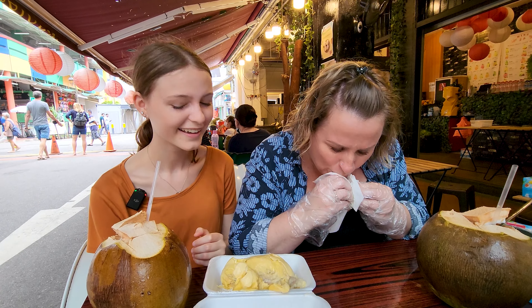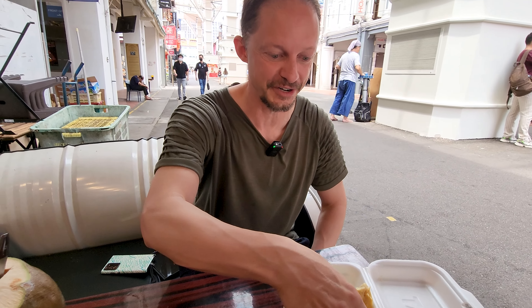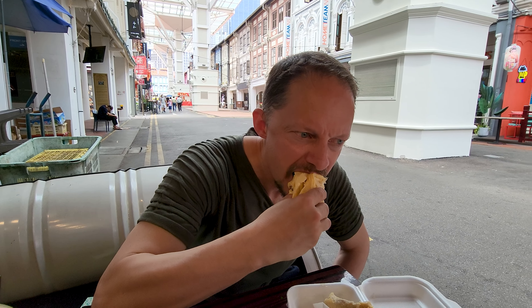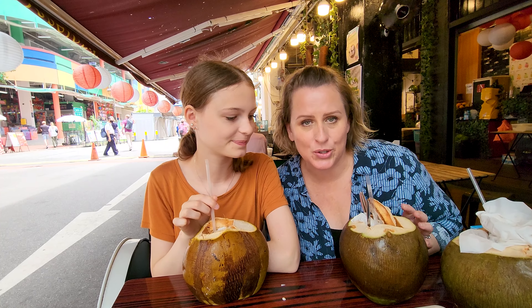Are you okay? It's so gross. I guess it's my turn. I don't really want to miss out, even after seeing how Ella and Carly just reacted. But let's give it a go. Why is it so gooey on the outside? It's all mashed and a weird consistency. It's a bizarre flavour — tastes a bit like spring onions. It's kind of crunchy and then has this texture on the inside. I don't think it'll ever become my favourite. I need some tissues to get this gooey stuff off my fingers. That's why you should have put the gloves on. All I can say is thank goodness for coconuts.